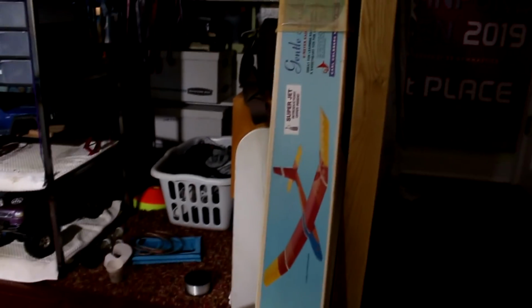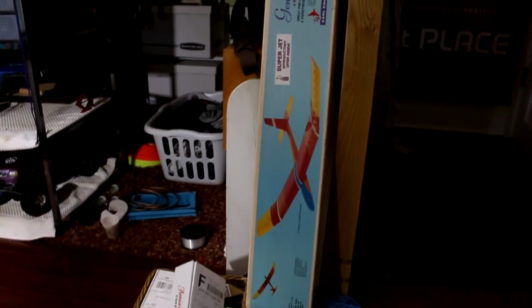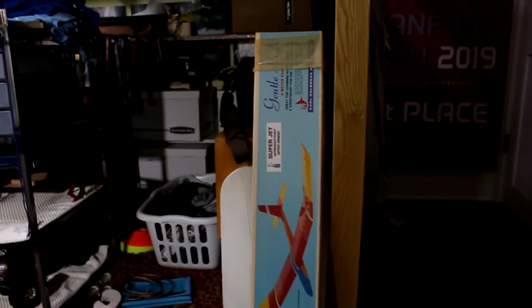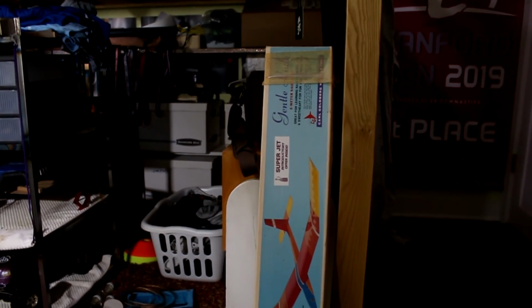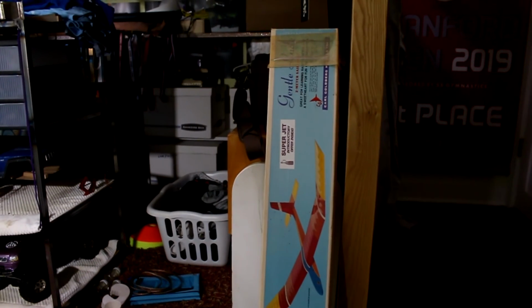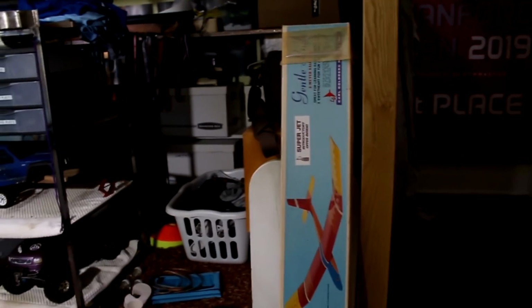What the heck? I've got a glider. It's not actually a glider. Well, it is. It was. This kind old man gave me this box, and basically all that was in it was just a ton of balsa wood. I'm going to be using it to make some scale accessories at some point. That's why it's in my room. For a long time, it was out in the garage, up on our wood rack, and yada yada. You don't need to know that.